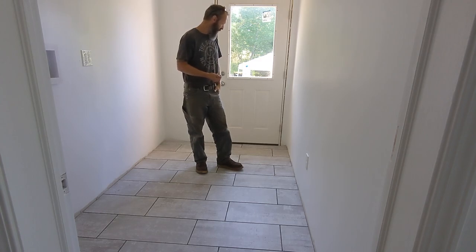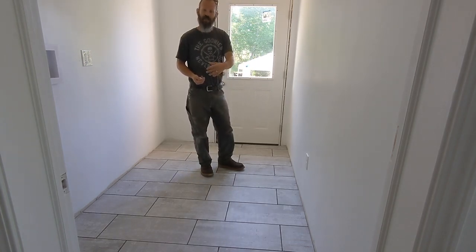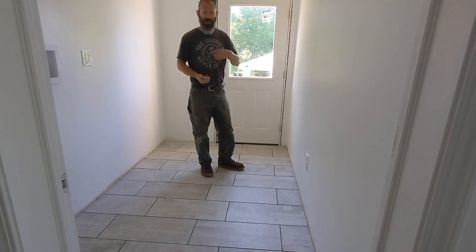So as usual, we'll just set up the camera and start to rock and roll, and my hope is basically to grout it out, and then I just want to wrap this room up. So we'll throw some door trim on, throw some base molding on there, and just kind of keep this room going until we can get it finished.